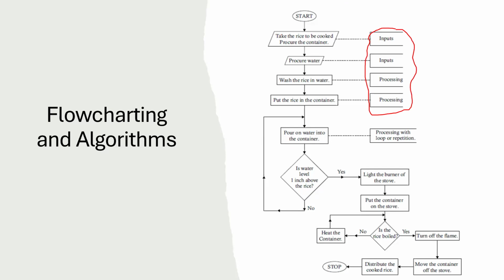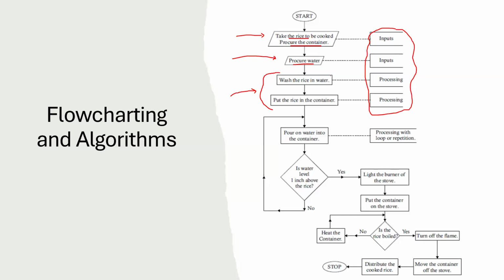And here, as you see, if you want to declare your inputs, you should use this parallelogram. Okay. If you have some processing operations which happen in the background, related to your computer's processing area, at that time you need to use this rectangle, as you see. So let's see step by step. Input area. We are taking the rice, the container, and the water. All of them can be defined as input.